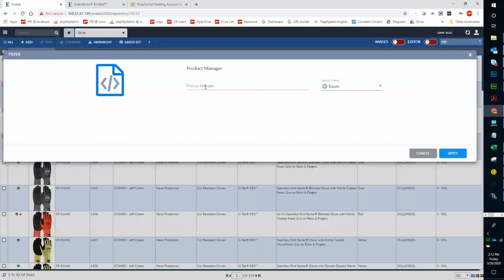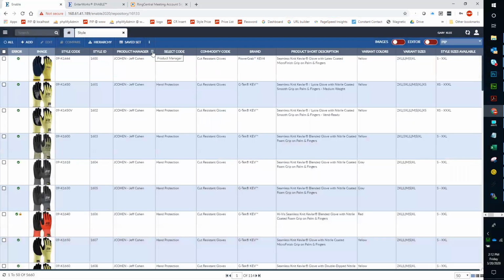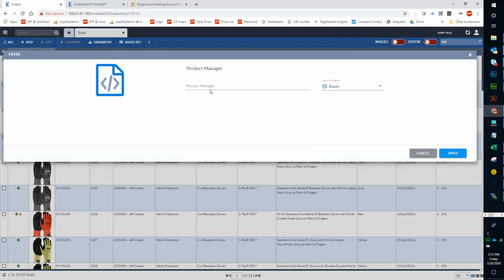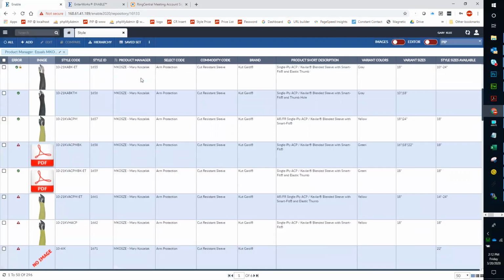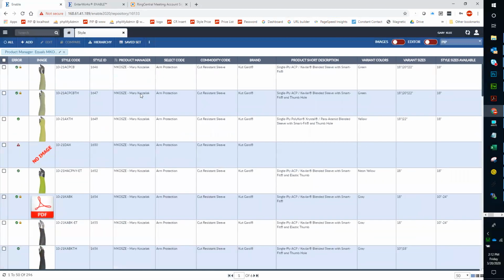If you come in here and click right here next to it, this little hamburger that pops up, and you want to look at everything that's under Mary, click on Mary, hit apply. These are all the things that are tagged to Mary right now. So Kelly, you can change anybody's. I've been changing a lot of yours with just your tagged and disposable, but you can get to anybody's. All right.